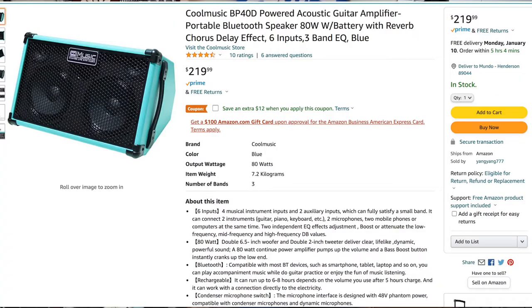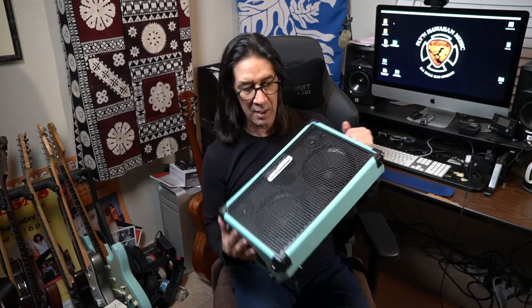You can put it on a speaker stand, and when I take it outside you'll see that. It comes in under 16 pounds — my scale says under 15 — so it's light. If you're not so big or not so strong, it's pretty easy to put on a speaker stand. And musical instruments aside, it could just be a personal address system for announcements. For the price point — I think $219 — you get a lot of bang for your buck. It's blue because I like blue. It's made out of solid wood and really well constructed. We've got two six-and-a-half inch speakers and two two-inch tweeters, and it sounds great.